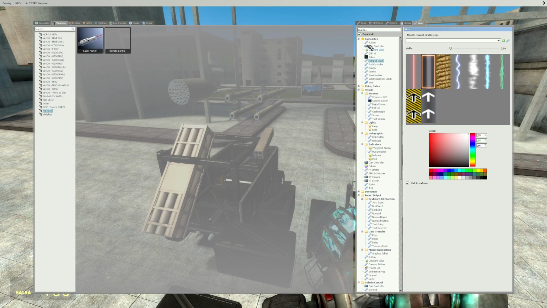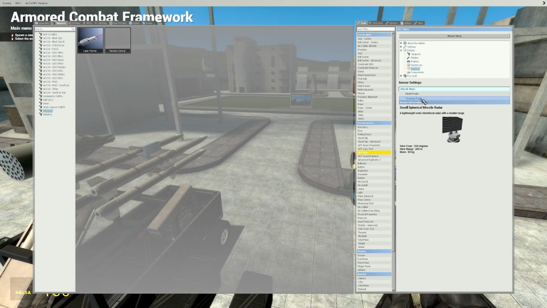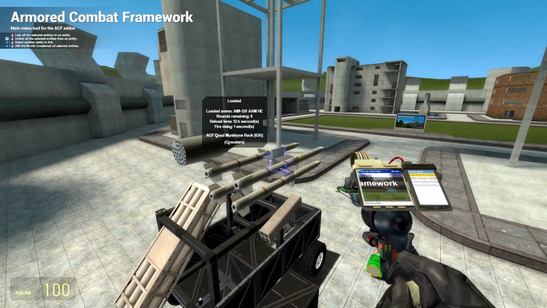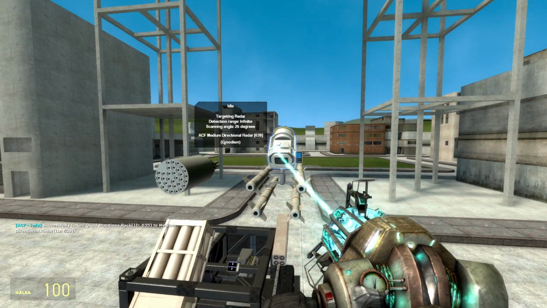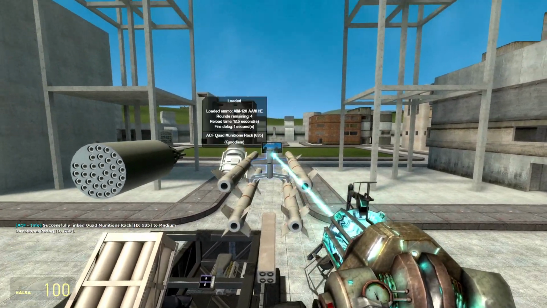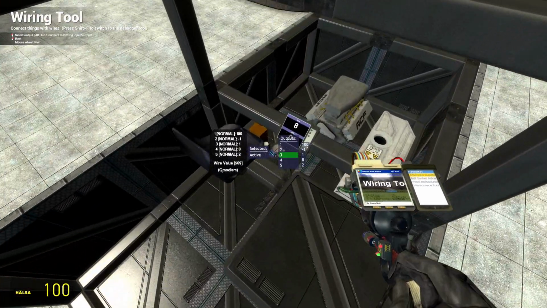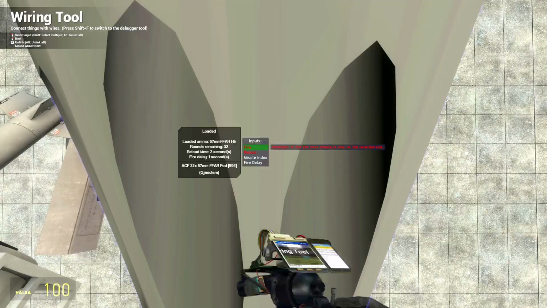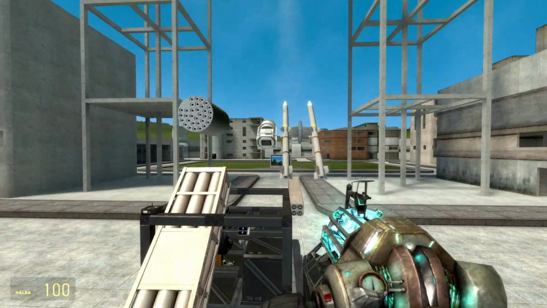These are now semi-active radar. That means we need to go here to the ACF menu, and we need to go to sensors, and we need a targeting radar. So we can have a medium directional radar, and we can link this up to this thing, and the radar goes this way. We're going to have it at a 45 degree angle like this, and this one needs to be active all the time, and this would allow these to fire against something in the air.